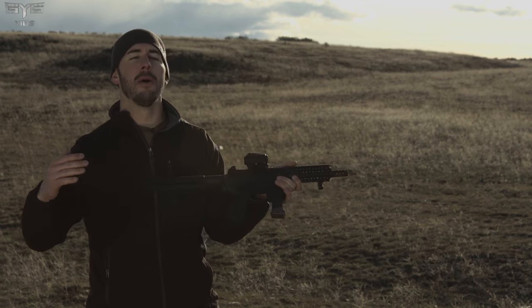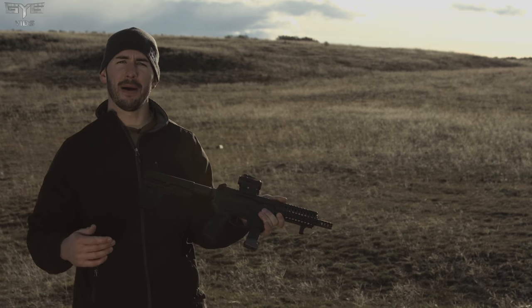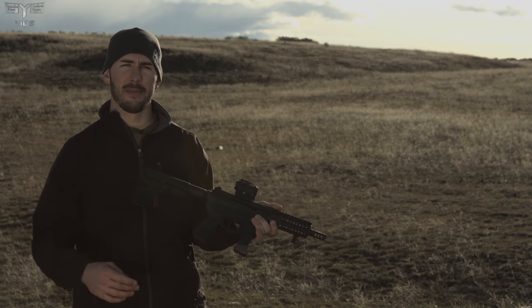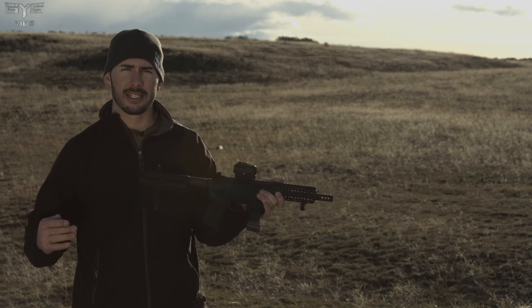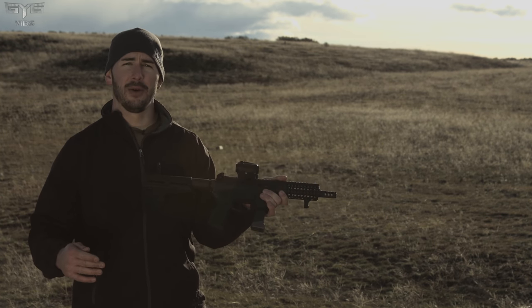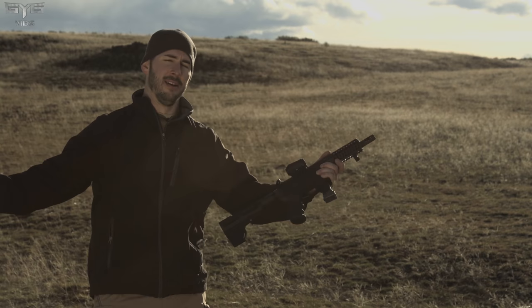1,500 rounds isn't the most, trust me. This isn't the end all be all test of this system, but 1,500 rounds over a period of time, suppressed, unsuppressed, being dirty, never cleaning it at all, except for when we first got it. And we still had no issues. So I'm gonna say Angstadt Arms UDP-9, fantastic setup. I'm out.